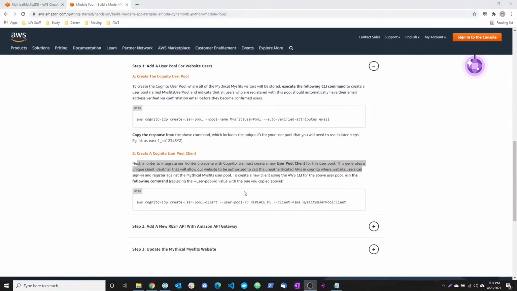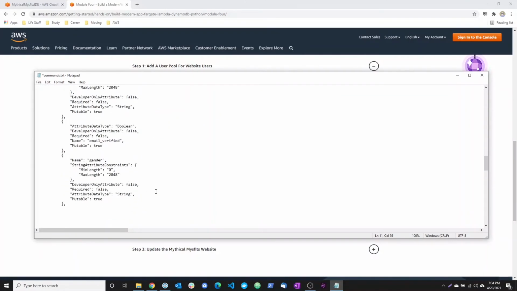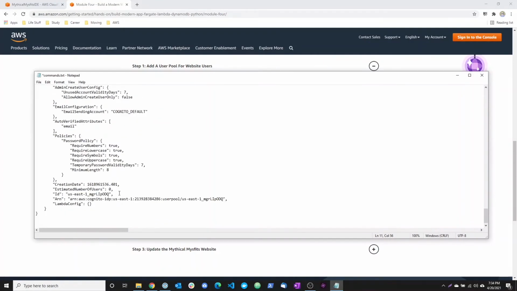Okay, and then it wants us to create the user pool client. So I'm going to take this command here and just copy it. And then it looks like we need to replace the user pool ID there. So I'm just going to paste this in. And then the user pool ID is in that response that we got before. So I'm just going to pull it here.